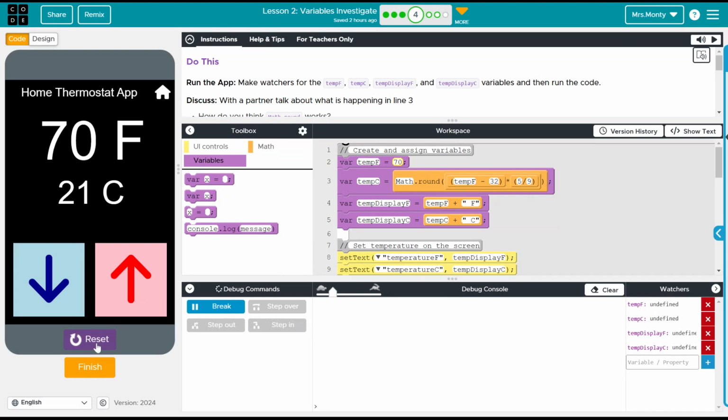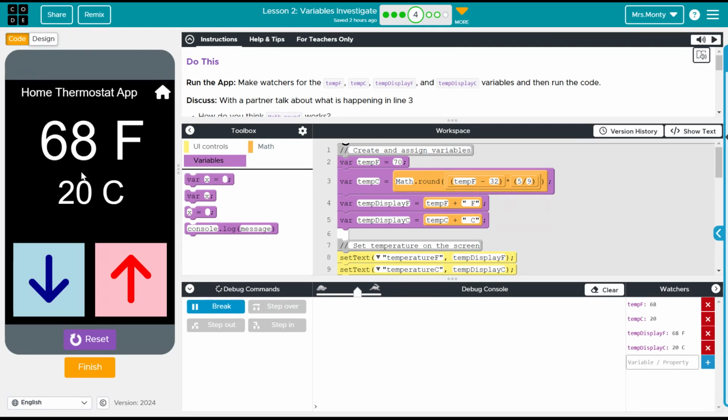All right, so let's go ahead and run the code to see what's going on with this one. All right, when I initially click run, our value is going to be set to 70 degrees Fahrenheit, which translates to 21 degrees Celsius. All right, when I click on my down button, okay, my code is running very slow. I am going to increase it a little bit. Okay, when I click on my down button, all right, it changes my Fahrenheit temperature to 69, but it does not change my Celsius temperature. So apparently it is still rounding to 21 degrees Celsius. So let's go down another tick.